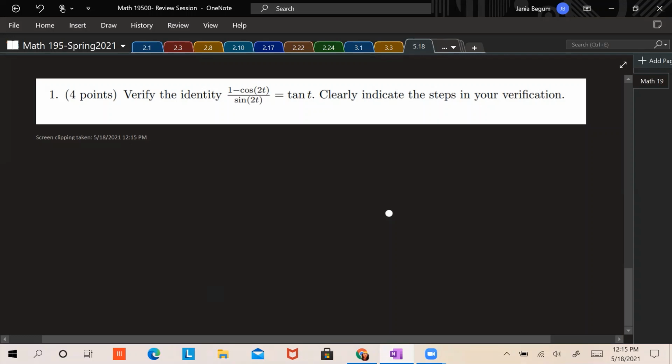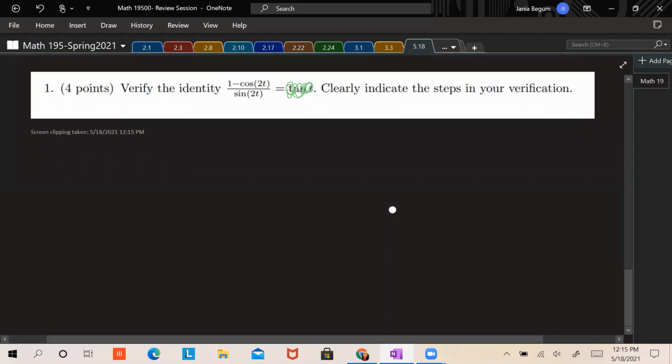So what do we want to do? Simplify this. We want to verify the right-hand side is equal to the left-hand side. Now think of it as you don't have this, because on the test, you're probably not going to have the other side. You want to show it's equivalent to something. So let's see if we can just simplify the left side, or just this giant expression, and see if it simplifies to something nice.